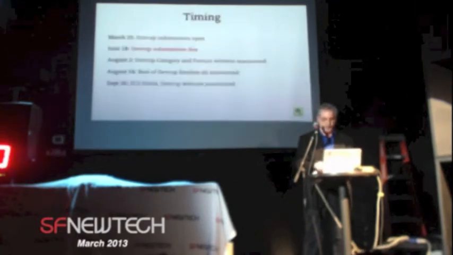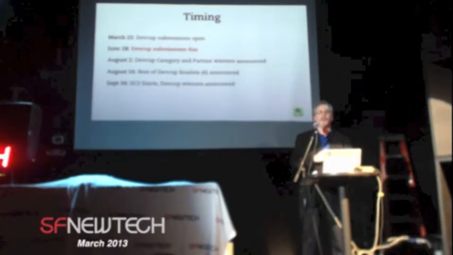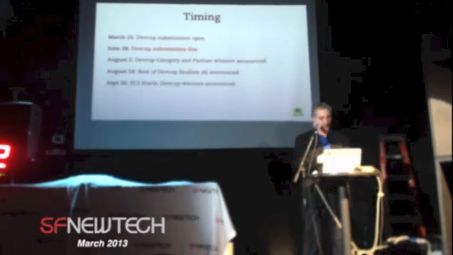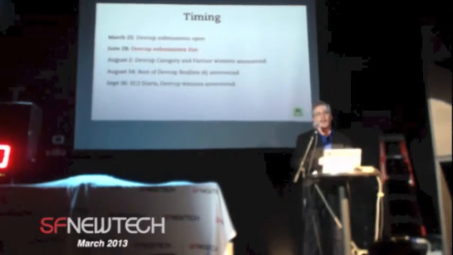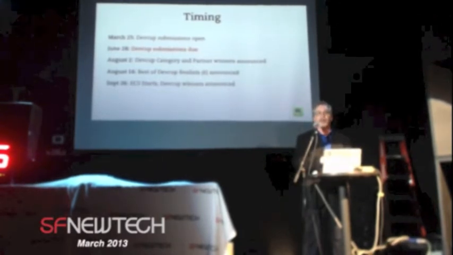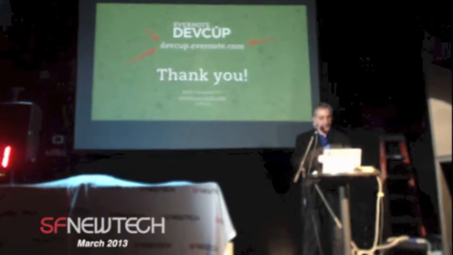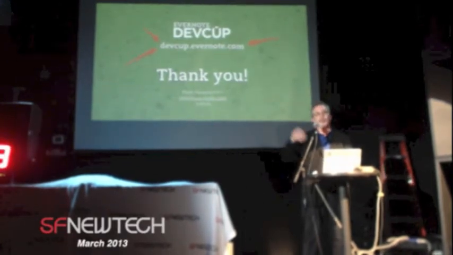So, build your applications. The submissions open on March 25th. They're due finally on June 28th. Then we've got a bunch of rounds of voting and judging and awarding, and it all comes together at our Evernote conference in September here in San Francisco. Go to devcup.evernote.com to learn more. Thanks very much.